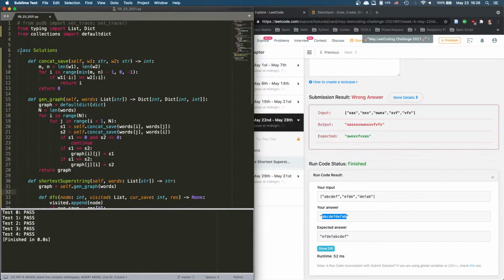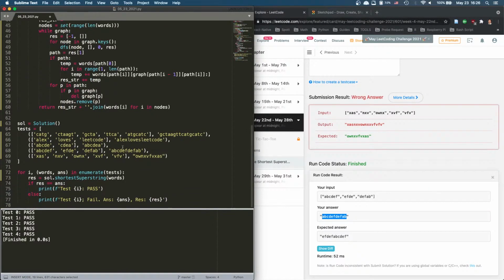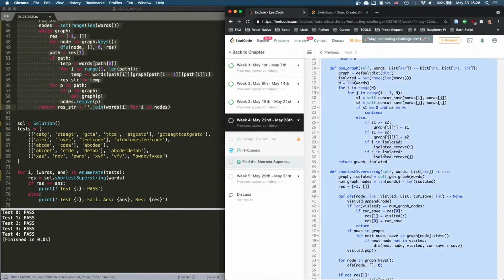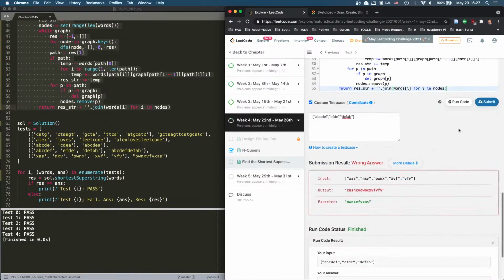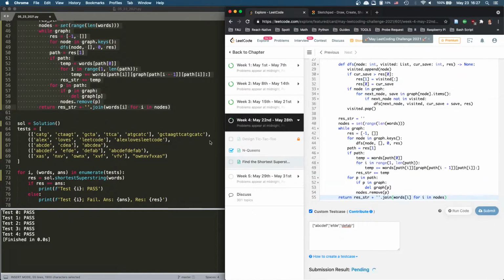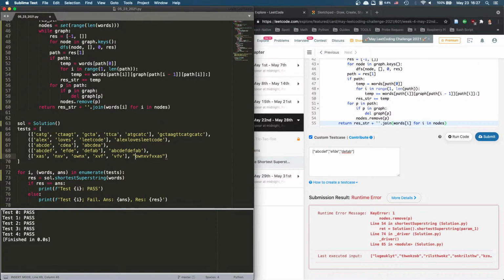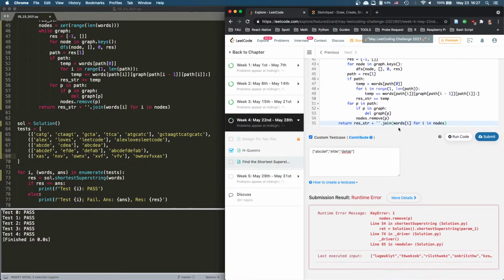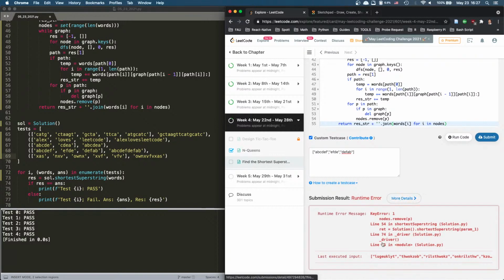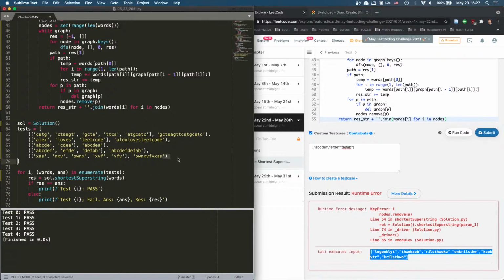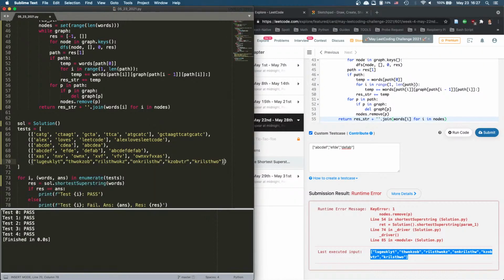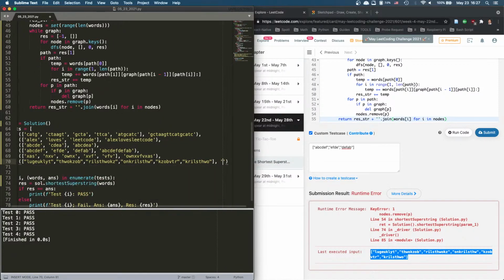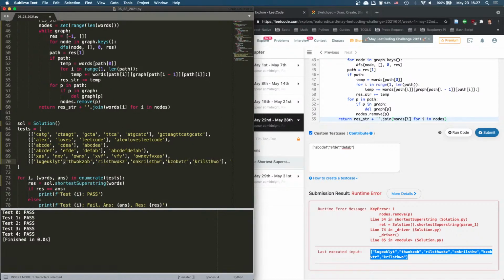Okay, I really have no more energy. This is my last shot. If this is not correct, I am giving up. We're on 2 hours and 13 minutes. Okay, let's try it. I have no confidence actually. Key error. Key error. Why would I have a key error? Why would we have a key error? I said I want to stop, but I can't. Because I just have a key error, which means it might be fixable. It might be fixable.